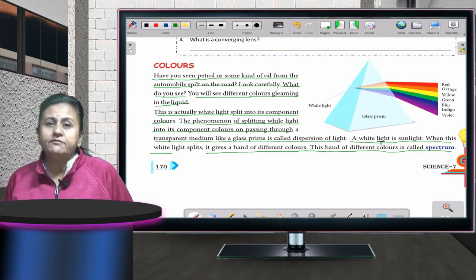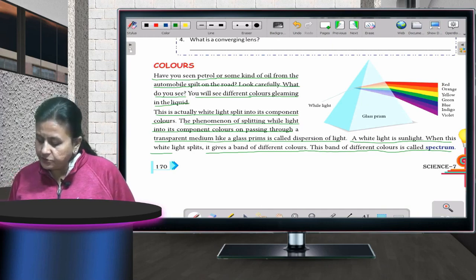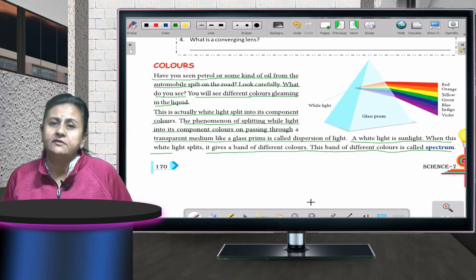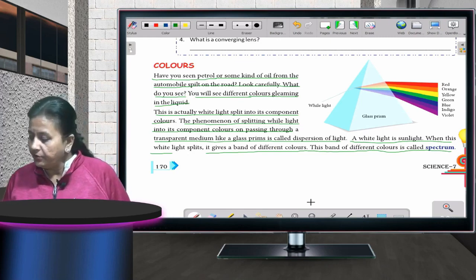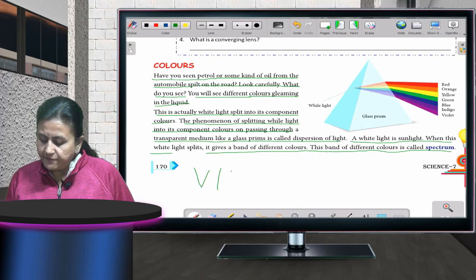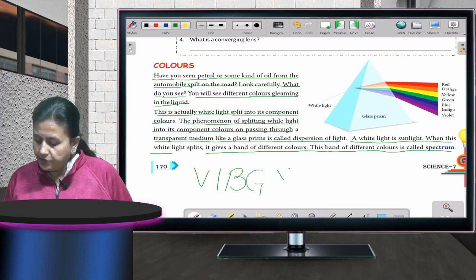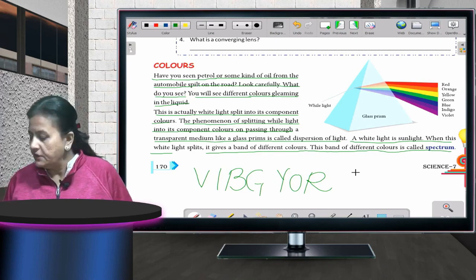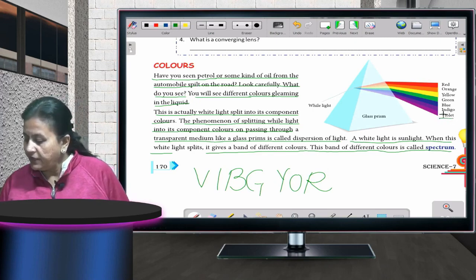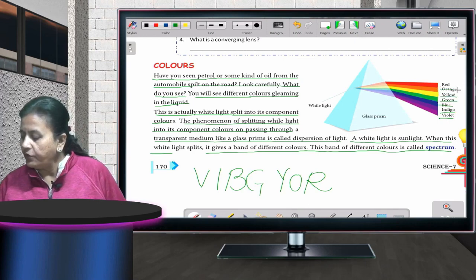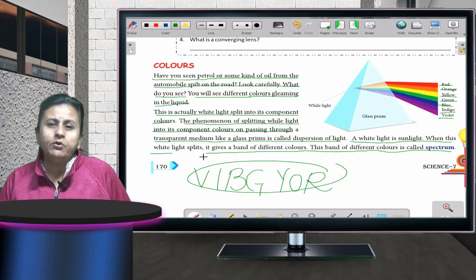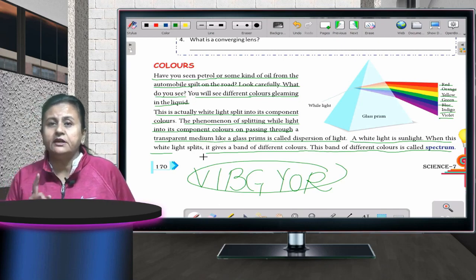You must have seen the rainbow also. After the rains, you see the rainbow in the sky. How many colors does it have? It has 7 colors, and we name it VIBGYOR. Now in the spectrum, you will find all these colors. V is for violet, I is for indigo, B for blue, G for green, Y for yellow, O for orange, and R for red. Here you can see the rainbow always has 7 colors in a band.